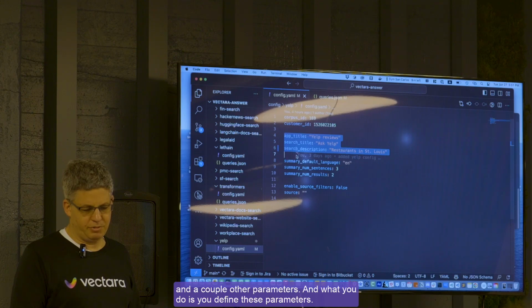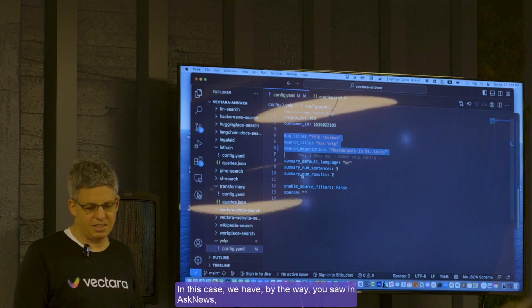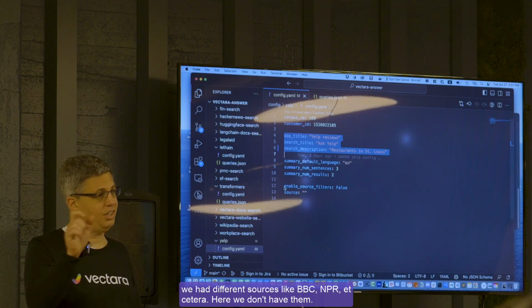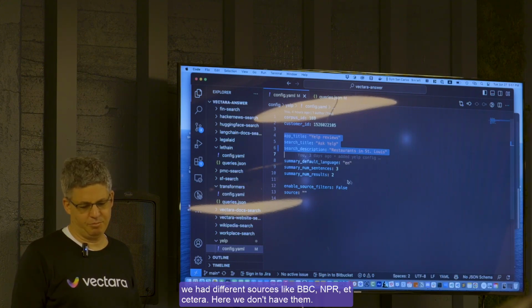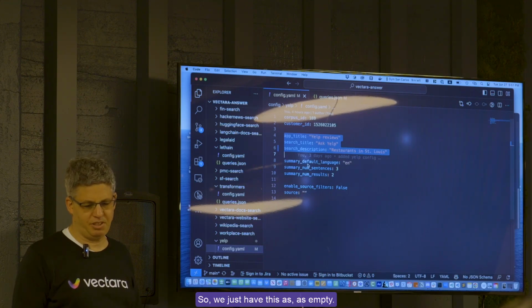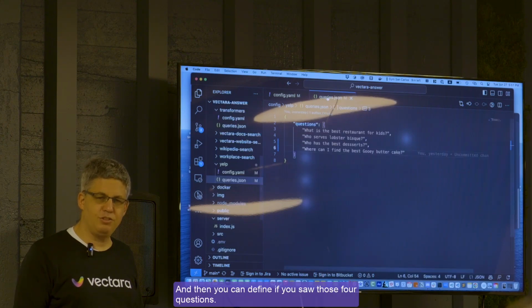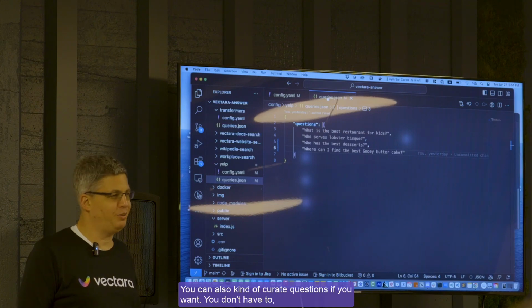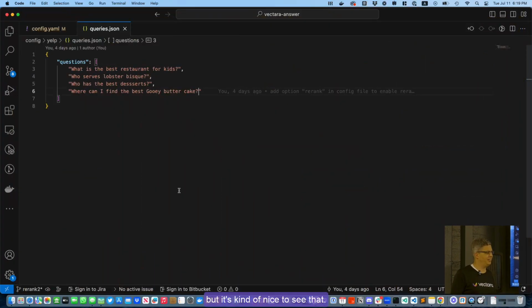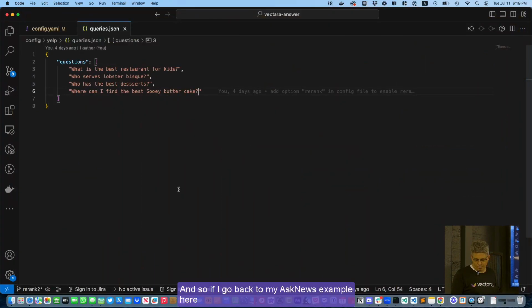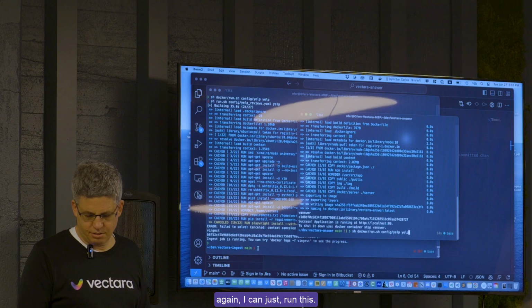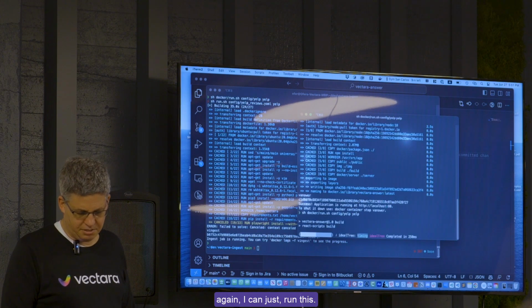And what you do is you define these parameters. In this case, by the way, you saw at AskNews, we had different sources like BBC, NPR, etc. Here we don't have them, so we just have this as empty. And then you can define, if you saw those 4 questions, you can also kind of curate questions if you want. You don't have to, but it's kind of nice to see that. And so if I go back to my AskNews example here, again, I can just run this.